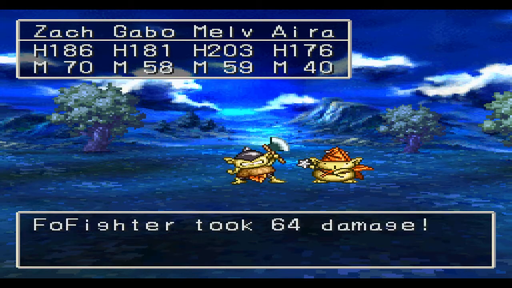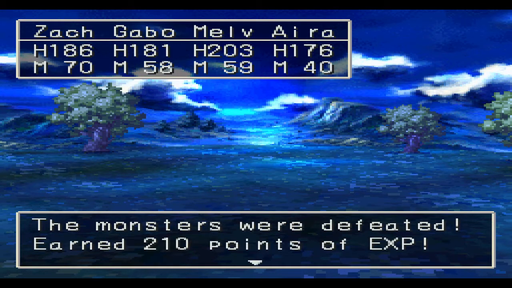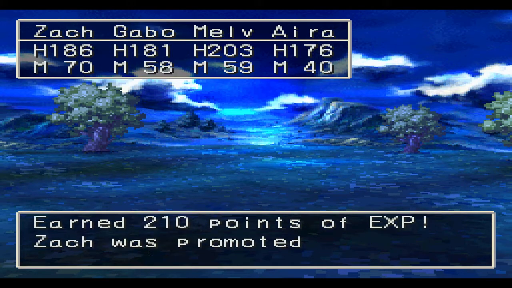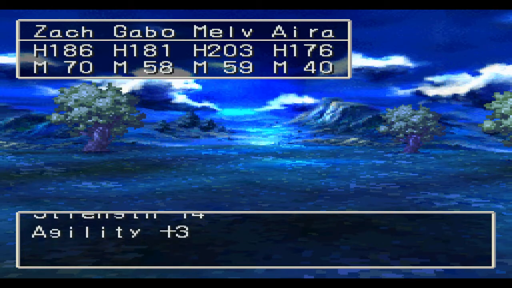Saving up for the angel robes could be a good idea, because they protect against instant death, like 50%. So you're half as likely to be instantly killed by the beat spell.